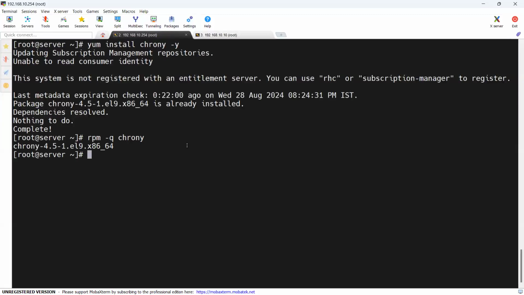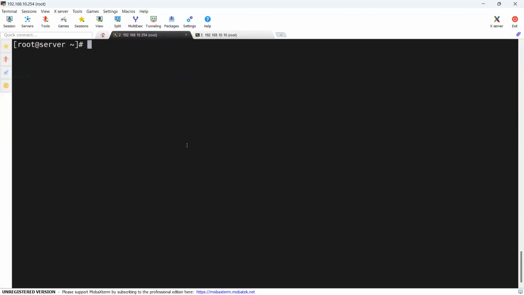Fine. Then the second important thing: what kind of changes are required? I mean, the system will allow particular client machines only. This system will synchronize with the remote server. Then what kind of settings do we need to configure? In /etc/chrony.conf is the file.